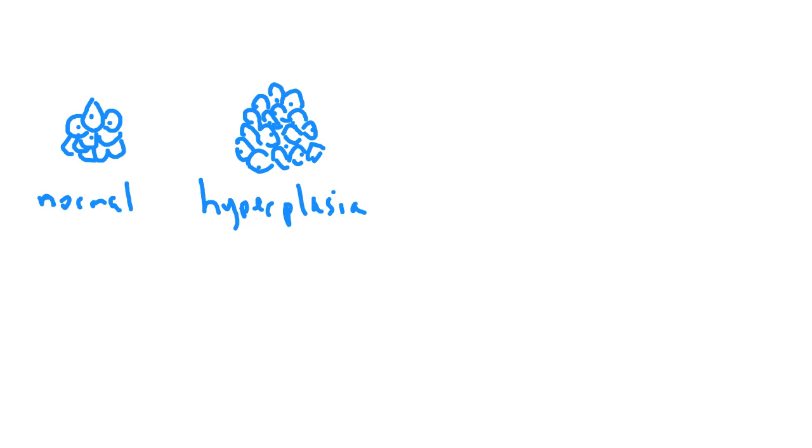Okay, but then later on, now it's changing color. And it's kind of changing shape on you. You still have a few normal cells, but it doesn't look the same. And there's not a lot of normal cells. There's more ugly cells in here, okay? This is what you call dysplasia, where it's abnormal, okay?